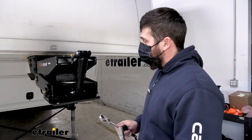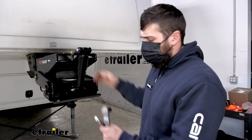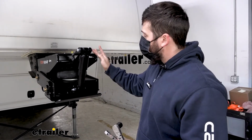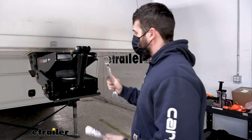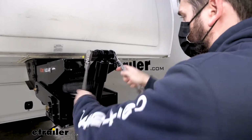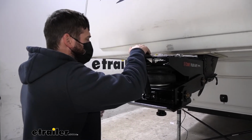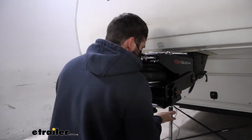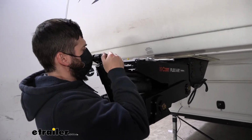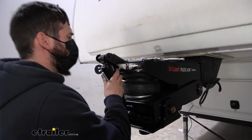For the first step of our installation, we need to make sure we release all the air pressure from our airbag. Then we're going to come up top with a 3/4 inch socket and wrench and begin by removing this top bolt. Now we're going to slide the bolt out. There's a little bit of tension on that bolt, so I'm just going to press up on the bottom of the pin box a little bit. That should give us enough leverage to pull the bolt out like so.